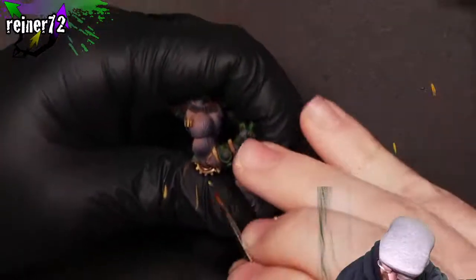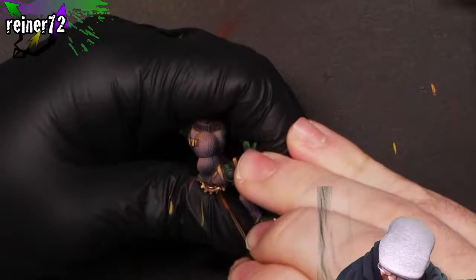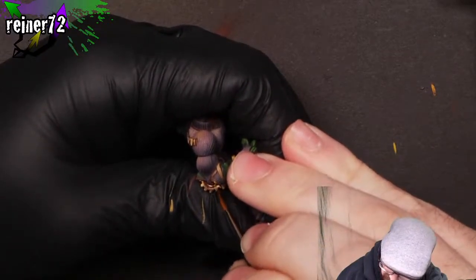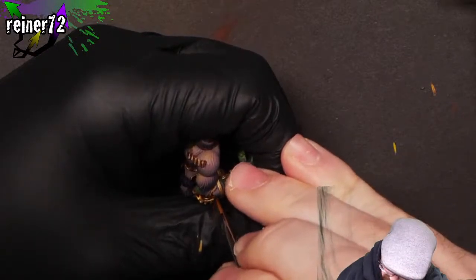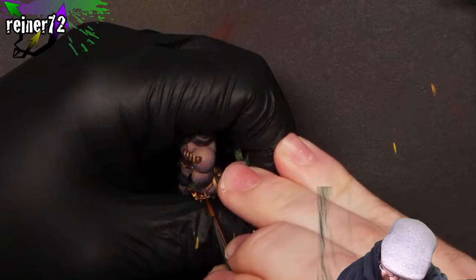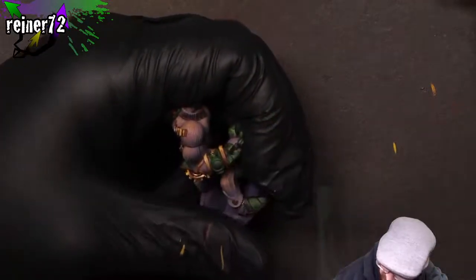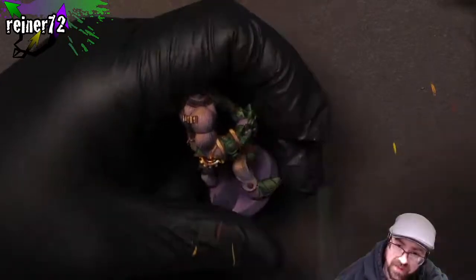Some Blender Averland Sunset and a little bit of Vallejo model color hull red here. Just doing a little bit of, let's work around this guy's trim. Few bits and pieces here. This is a commission piece. I don't normally do commission work, but occasionally pick some things up if they're of interest.